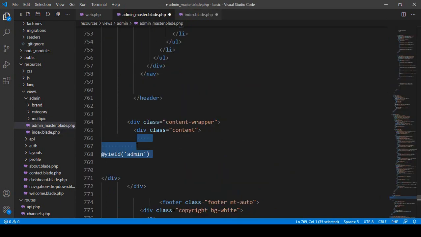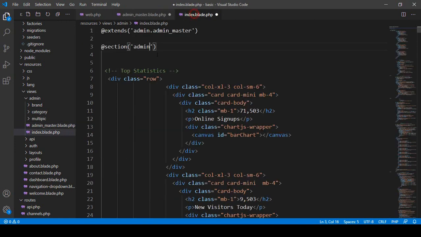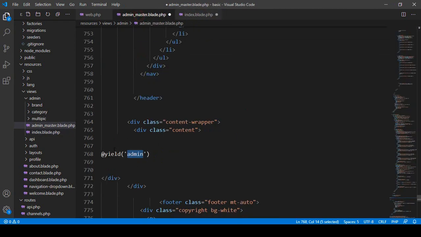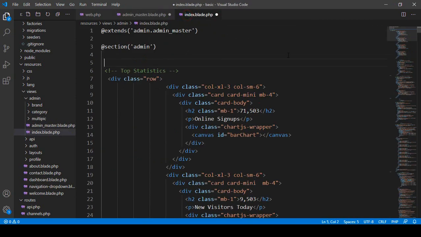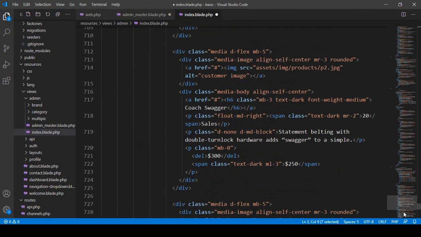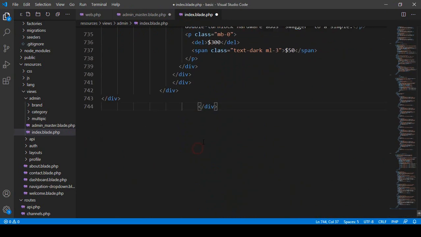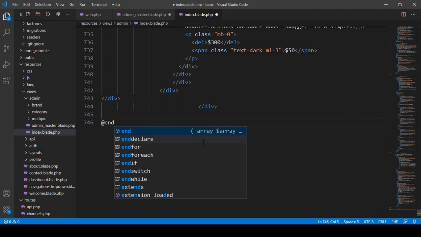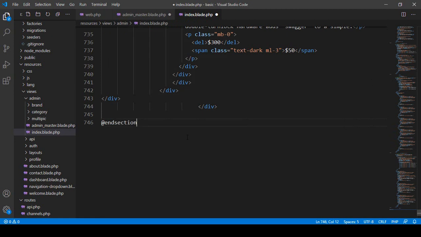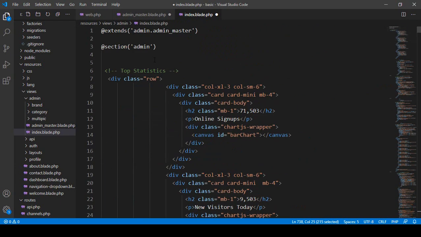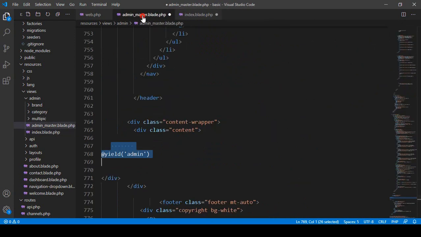As I told you, friend, if you make it as content, then you have to pass this ID as content. So that means that is right now our main section, which section I called with our yield, right? So now I have to actually end it. That means I have to end this section. So after this, I want to end it. So here I want to make it as an end section. Okay friend, so make sure you end the section. That means this section will now be loaded in this ID area, which ID has loaded into the admin.